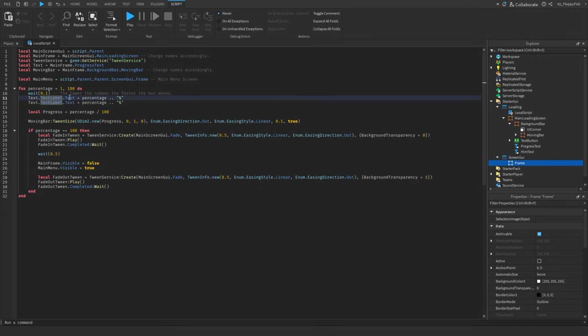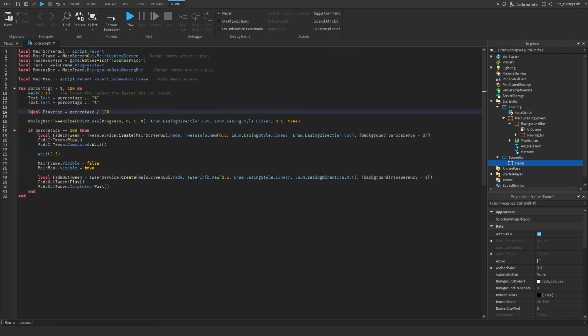Then it goes text.textLabel.text. Now this is where we need to change something. We want to remove our text label simply because our text is not inside of a frame. If your text were in a separate frame, not in the main loading screen, then you would have something else there. But because our text is identified here, it goes mainFrame.progressText, then we can simply go text.text. This is now adjusting the property of our text, which we identified up there, our progress text, equaling the percent. So basically what is happening here is it's getting the current percentage, which is then put in a percentage format. It will make a little more sense a little later on.